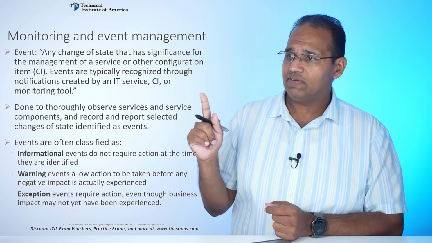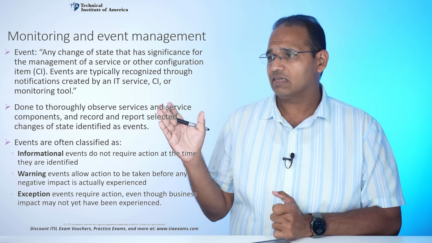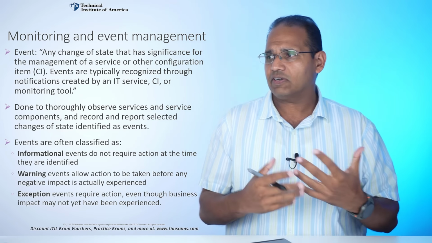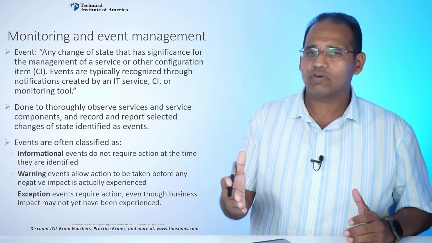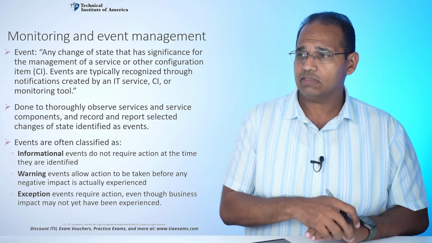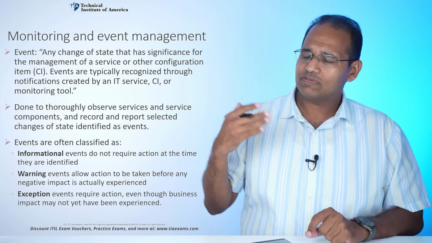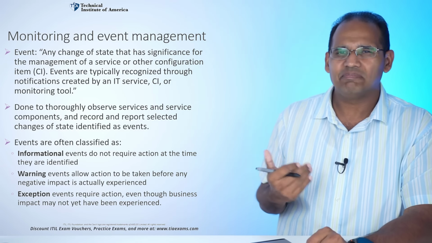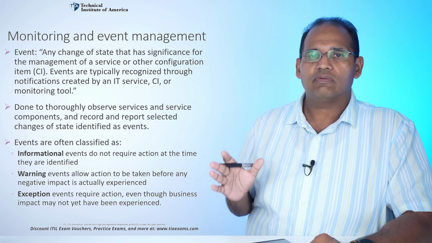Configuration item. Events are typically recognized through notifications created by IT service configuration items or monitoring tools. Configuration items are anything that could be configured. Think of a computer, a router, a piece of software, a server. Those are configuration items. So an event is any change of state that has some kind of significant meaning to us.